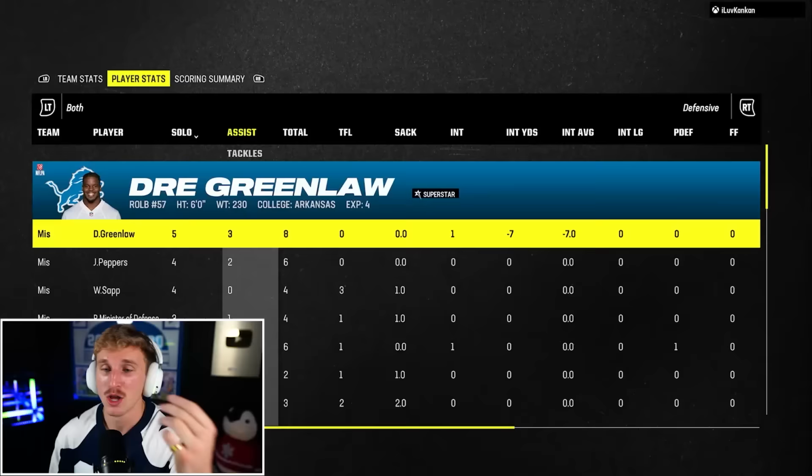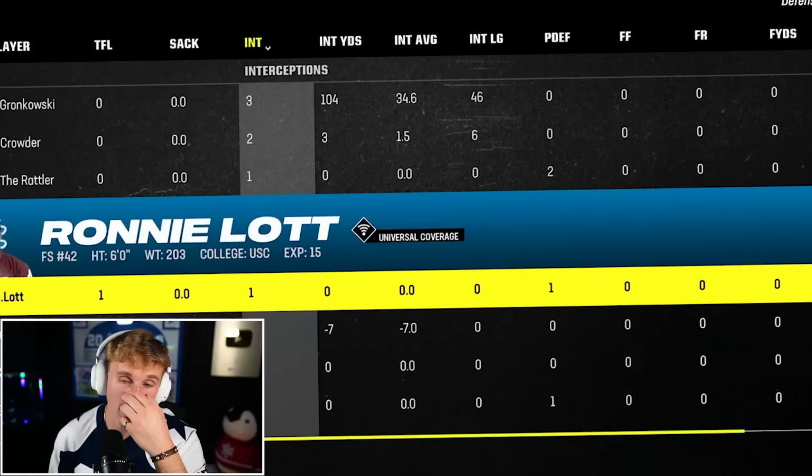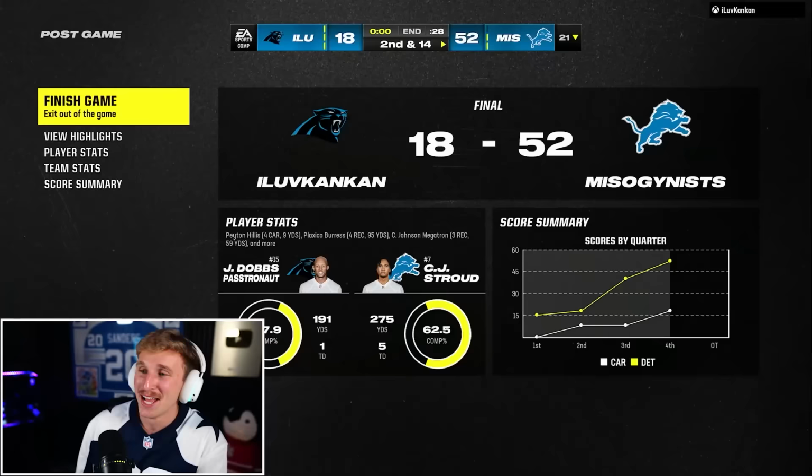Really, though, defensively, we were insane. Dre Greenlaw with an interception. Gronk had 3 interceptions and 2 touchdowns. And then Ronnie Lott had his big interception. And Dre Greenlaw, another great interception as well. That was an insane game. All right, boys. And we're not going anywhere. So, insane game. 30 million coin team. And we dropped a 40 bomb.